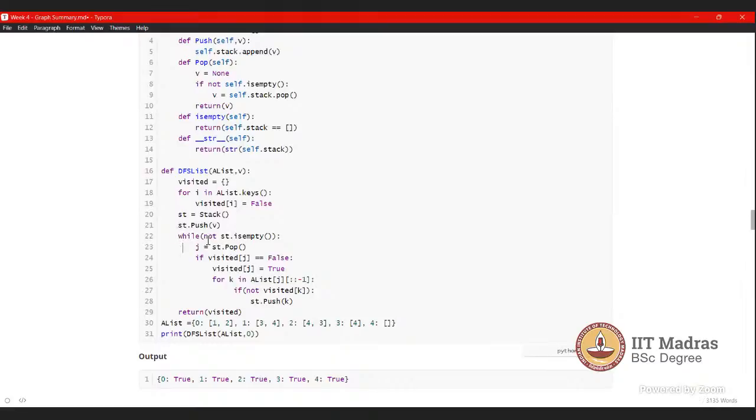After that, while the stack is not empty, we will perform this. Every time we pop one vertex from the stack and check if visited of j equals false, then we will perform the next step. If it is already true, then we will skip this part.